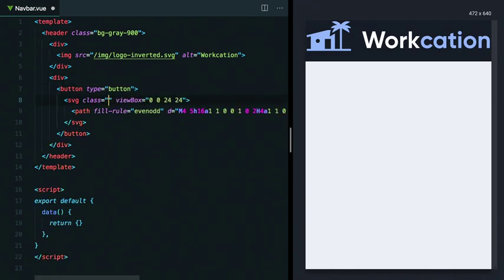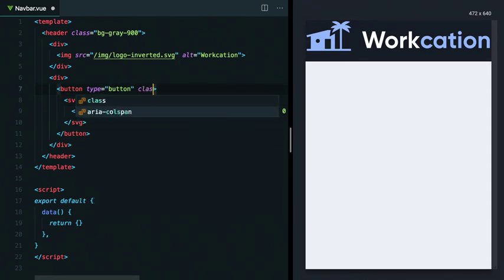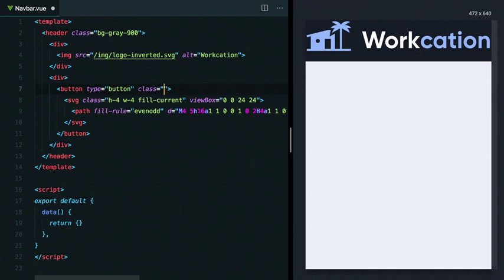Why don't we try h-4 w-4, and you can see it there, it's black, so it's kind of hard to see, so let's give it a color so it actually stands out. Why don't we do something like fill-current so that we can use the text color utilities to style it. And let's add a text color to the button itself so that we can change it on focus and stuff if we want to add some different styles. If we just start with text-white, that should show up. I think this actually looks a little bit small, so why don't we bump this up to maybe h-6 w-6, see how that looks. Yeah, I think that's going to be a little bit closer.